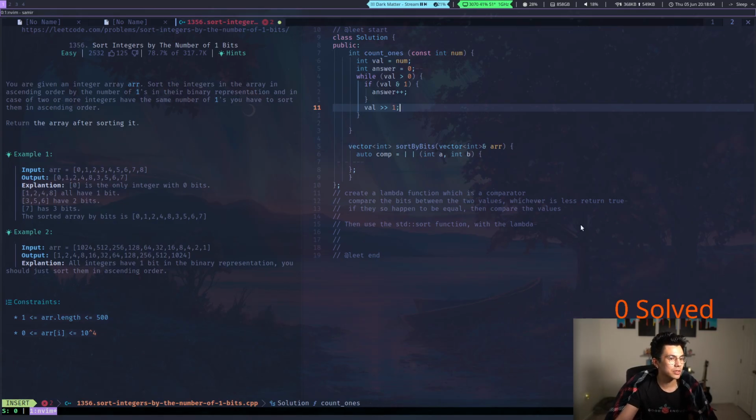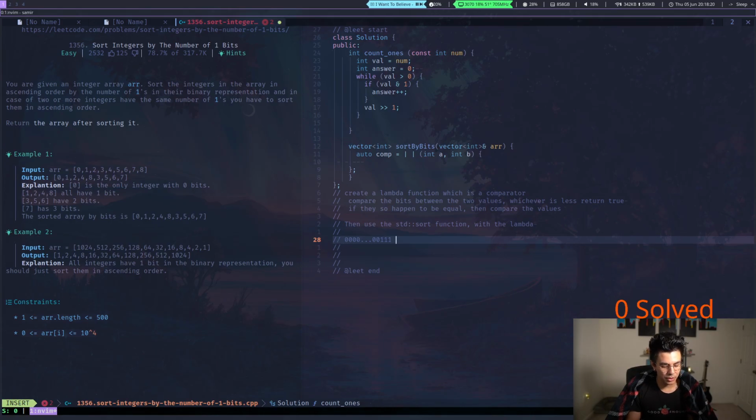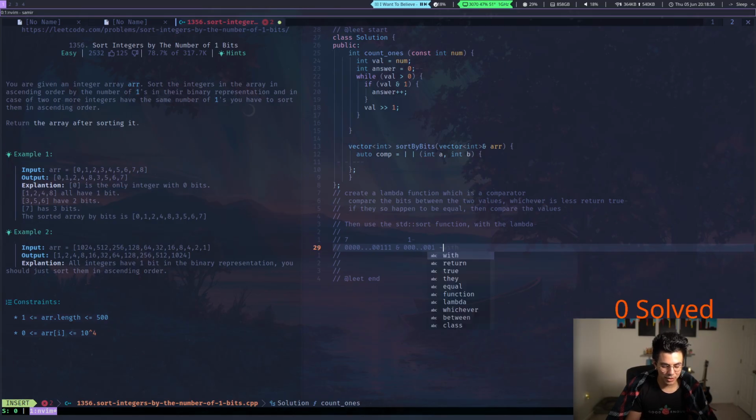So what happens is, let's say 7, for instance, right? Because 7 is like all these zeros, and at the end it's 1 1 1. If we do an AND operation, so it's like all these zeros for the value of 1. So let me just make it more clear. This is 7. This is 1. It'll be 1 at the end. If we do this AND operation, this will return true.